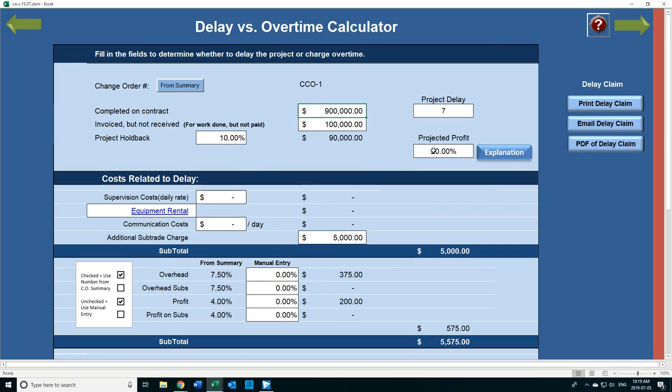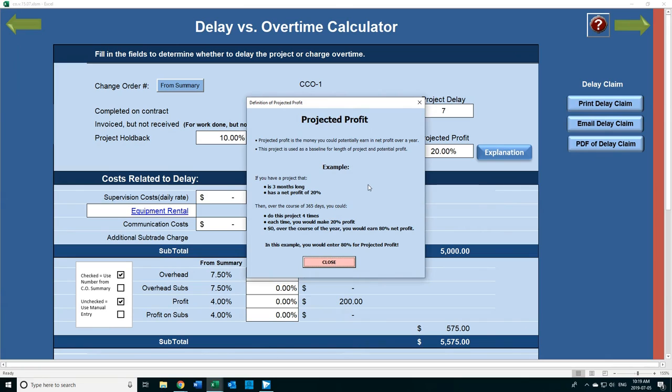The next item in here is the projected profit. So I'm going to press on the explanation here and walk you through it. You see it's 20% in this case. Projected profit is the money you could potentially earn in net profit over a year. This project is used as a baseline for the length of a project and potential profit.